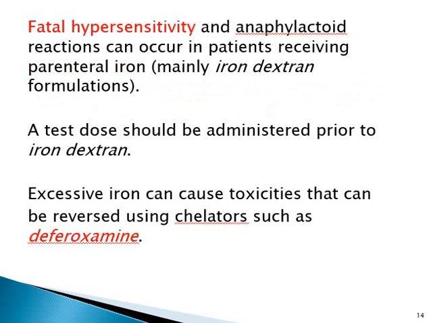Fatal hypersensitivity and anaphylactoid reactions can occur in patients receiving parenteral iron, mainly the iron dextran formulation. This type of injection may cause severe or fatal hypersensitivity cases. A test dose should be administered prior to iron dextran in order to avoid fatal hypersensitivity. Excessive iron can cause toxicity that can be reversed using chelators like deferoxamine.